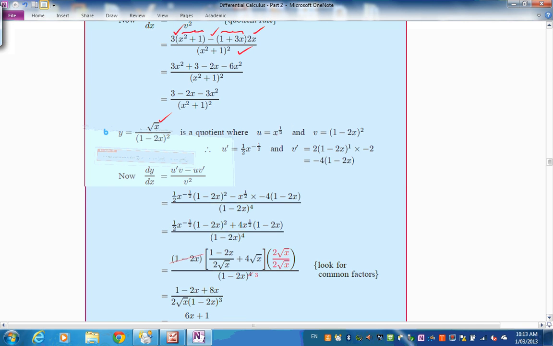The top line, the derivative of that, half x to neg a half, bottom line stays the same. Minus top line stays the same, derivative of the bottom line here is 2 by, let's do it over here so you can see it, the book hasn't spelled it out. This becomes 2 by 1 take 2x to the 1 times the derivative of the function. Here it's a function of a function, so it's neg 4 1 take 2x.